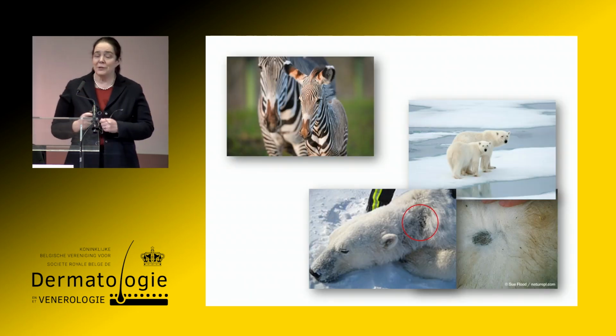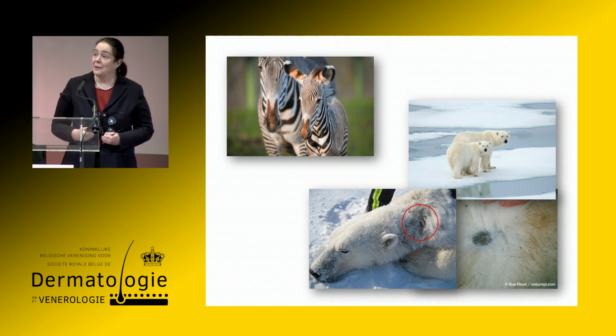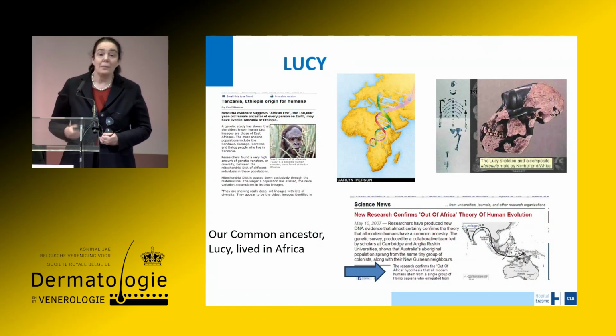So, but I wanted to show you this because it shocked me one day. Animals like a zebra or a white bear have black skin. This is amazing because I realized, and I was quite old when I realized, that I never thought about the color of the skin of the zebra and also of the white bear. And in fact, we were also black.